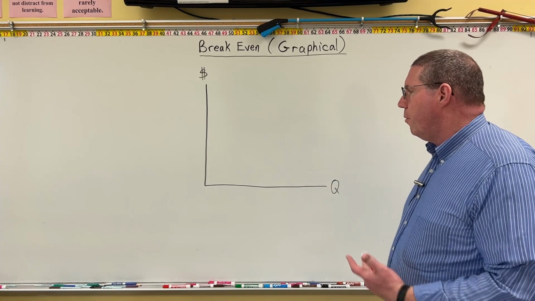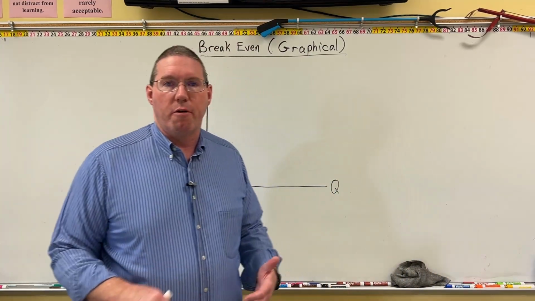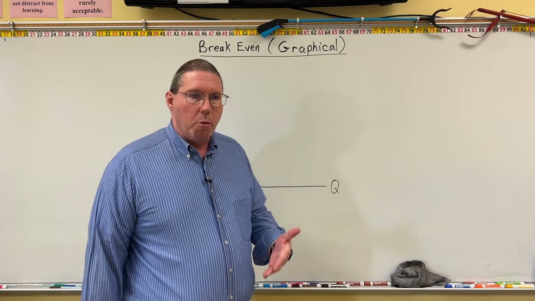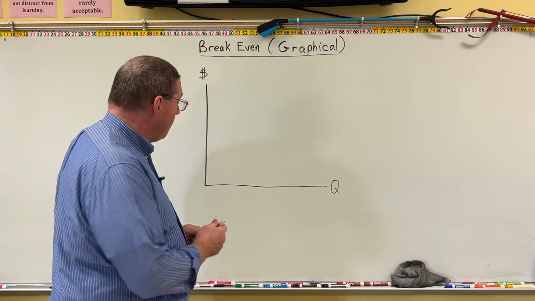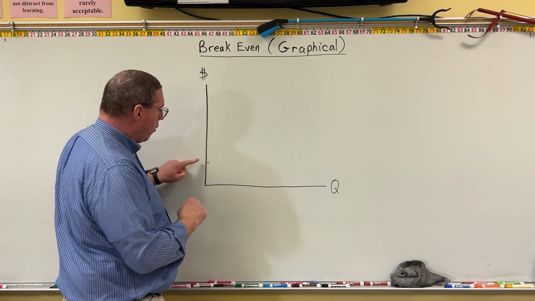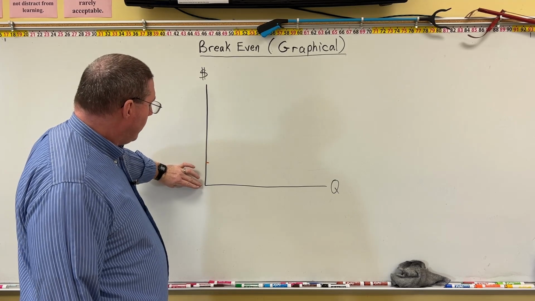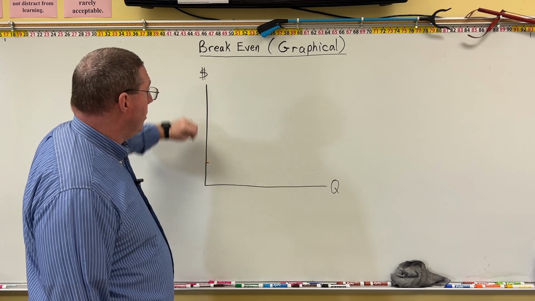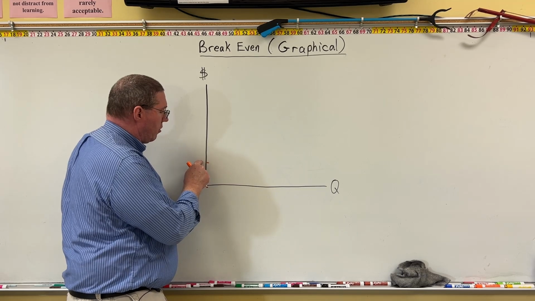Okay, and with fixed cost, we have to ask ourselves, what are the fixed costs that a firm has? We've been talking a lot about fixed costs in the last few videos. And do you remember what we said is that when quantity is 0, the firm still has fixed costs, right? So at a quantity of 0, there will be fixed costs. So we're going to start fixed costs in a positive location. And note, it's the same thing with the vertical axis. Down here is $0. And then the dollars go up from there. Up here we could say 1,000,000 or 2,000,000 or $5 million, okay? So we know that there are fixed costs, that they're not 0.